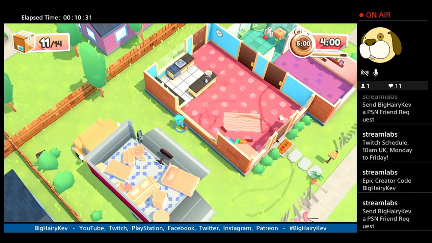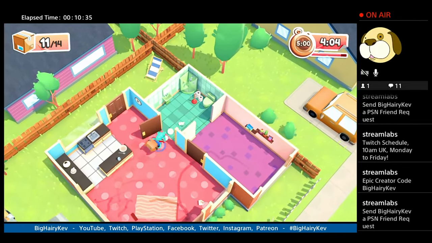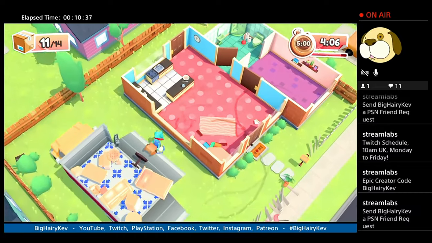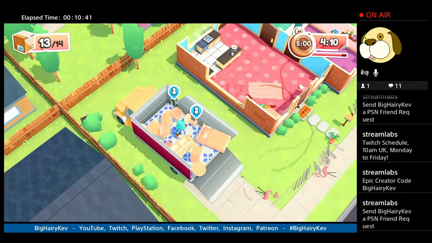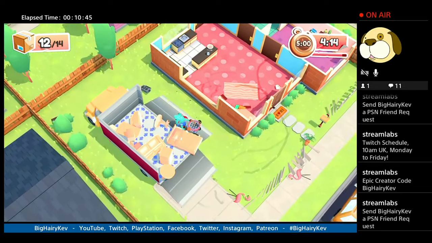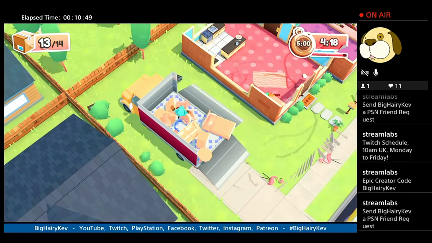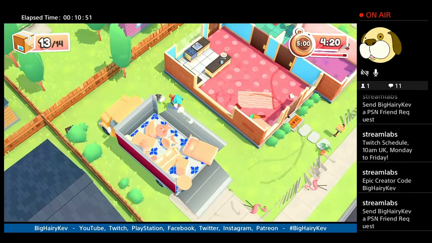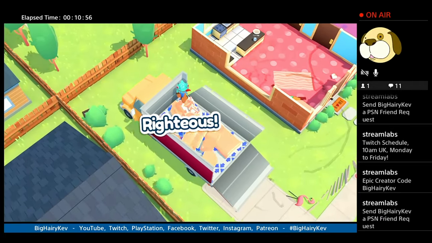Oh, sorry. Cough cloth. Right. Is this the final item? Yes, it is. If I can put that on there, then make sure that that is on. That fell off. No! Jump, jump. Get out. This fell out. There we go. Righteous.